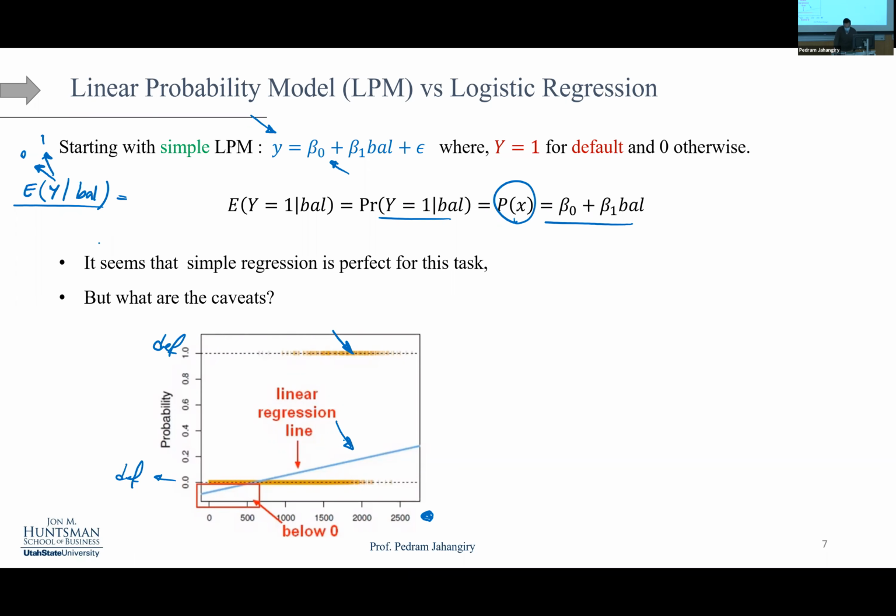So what's wrong with this? Help me out here. Below 0, you can't have a negative probability. Yeah, so that's one problem, right? Ryan is saying that if you look at the chart, it seems that it's generating some negative numbers. Basically, if the intercept is small, or negative, the model is generating some negative numbers, which doesn't make any sense. We cannot have negative probabilities. On the other hand, sometimes the linear probability model can generate numbers greater than 1. That also doesn't make any sense, right? So this is a problem.